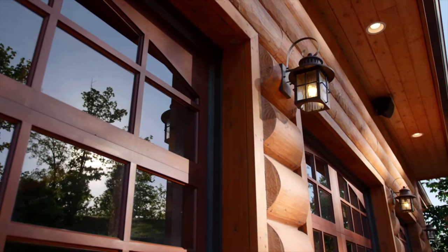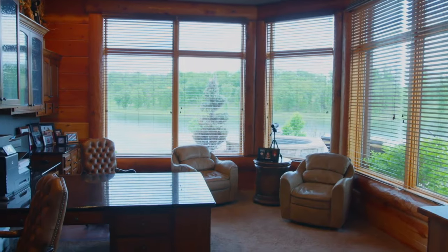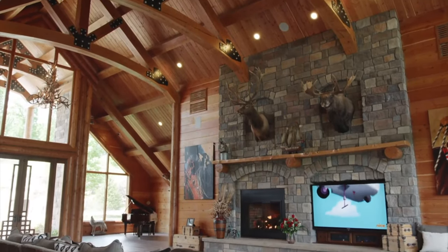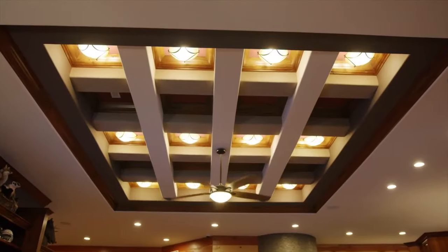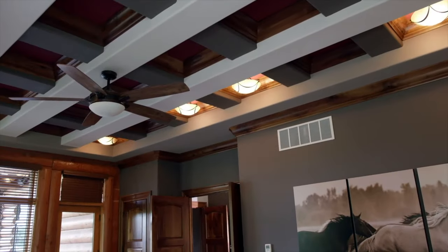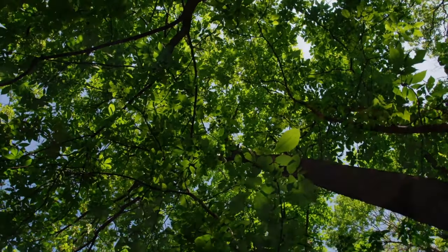Words alone can't describe all the finishes of this luxury home. It's the perfect mixture of a traditional lodge, with complemented stone, massive wood beams and trusses, and just the right touch of some softer contemporary finishes. The beautiful walnut doors, moldings and cabinets all came from timber cut right off the ranch.